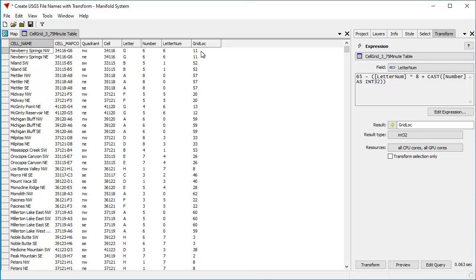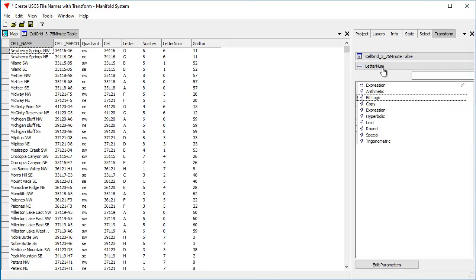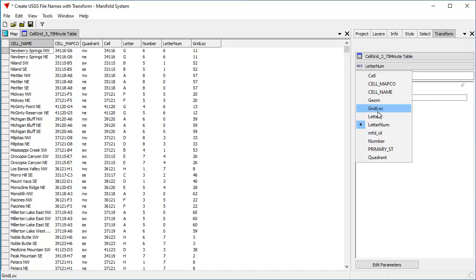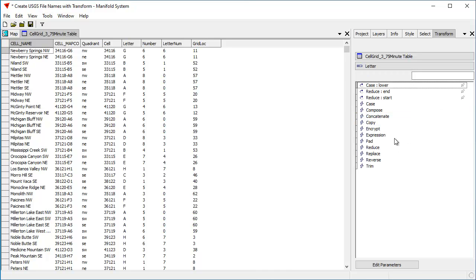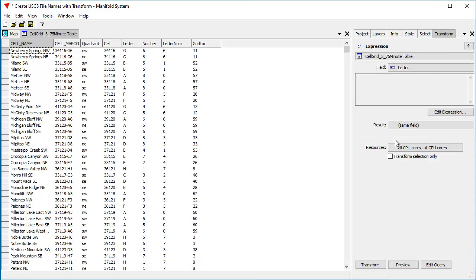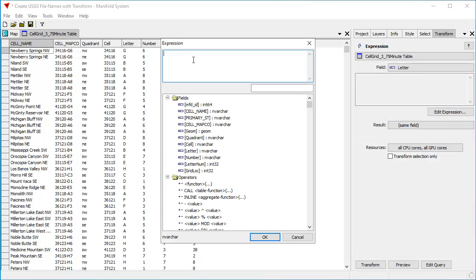All right, I now need to make a text version of this, because we have to add a leading 0 to these fields, because we're going to concatenate them all together, and they're basically concatenated in text form. Okay, so now I'm going to pick a text field called letter, and because I want the end result to be a text expression, I'm going to click expression, and then here I'll choose edit expression and enter that. I've just chosen a text field because I want the result to come out as text, but I can write in here whatever expression I want.